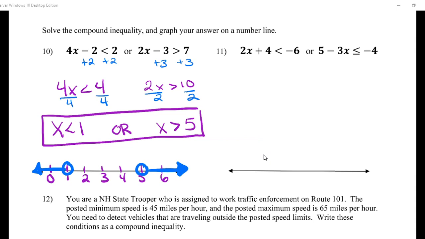So from the number line, if I asked, is x equals 6 a solution? We would say, yes, it is included in the shading on the number line. Is x equals 2 a solution? No, it is not. It is not included in that shading.